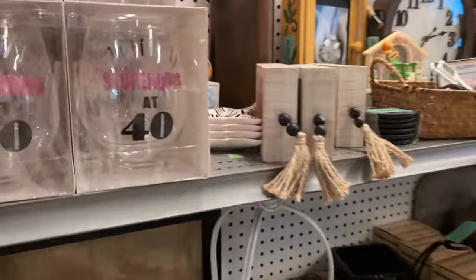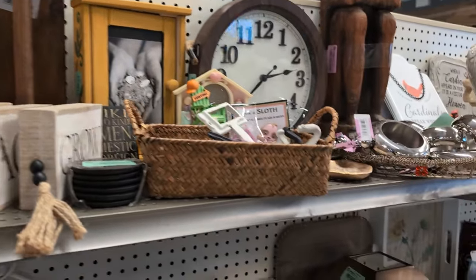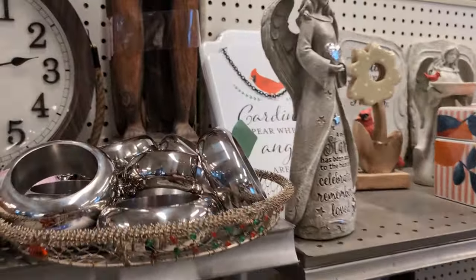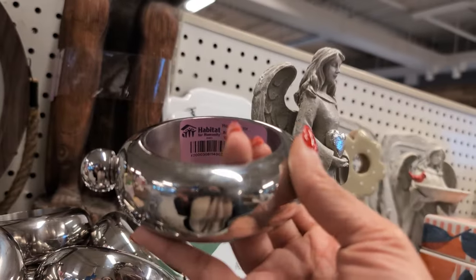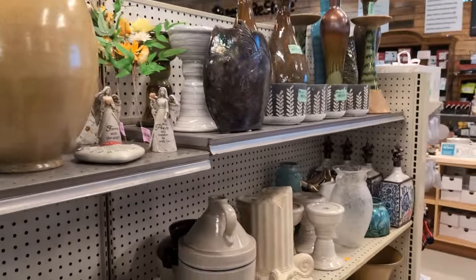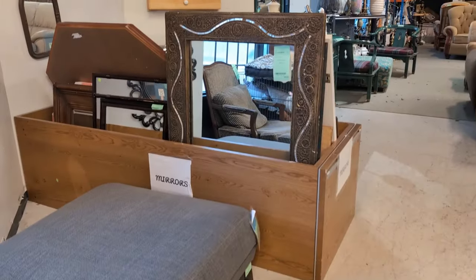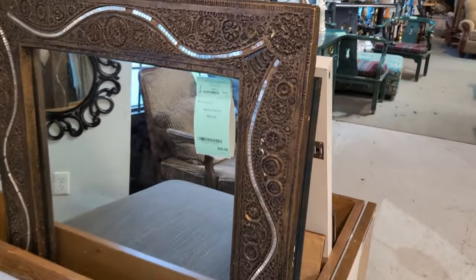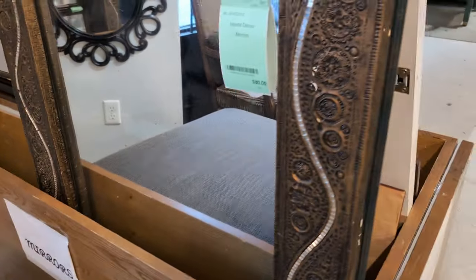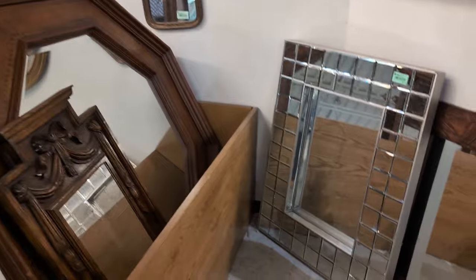The ReStore seems to have a lot of packaged goods — very new — so if you're doing gift baskets this is an excellent place to find new items. They usually have many of the same thing, so you can make identical gift baskets. Look at all this pottery — brand new, very boho, very in style. There are pedestal candle stands and identical pots. I saw a mirror I liked but it was chipped in the design area. Since mirrors are 50% off I was looking for a cool wooden one I could paint.